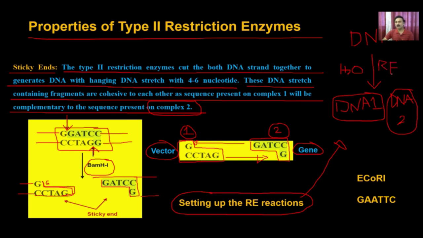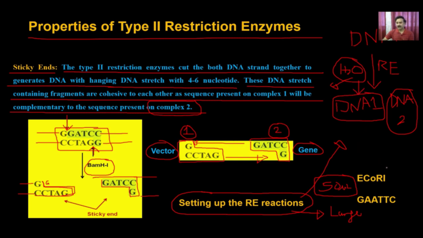So the restriction enzyme requires water for its reaction, and that's why the restriction reaction has to be set up in a large volume, approximately 50 microliter, so that it has sufficient water to contribute wherever the cleavage is occurring, in terms of the OH or the H plus ions.